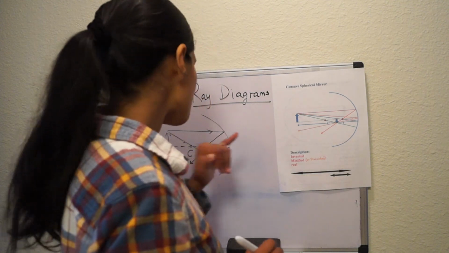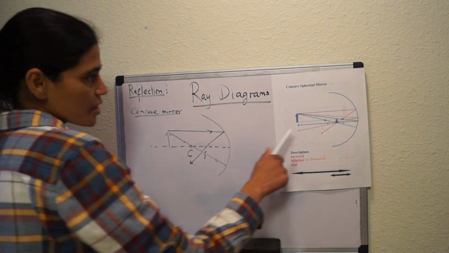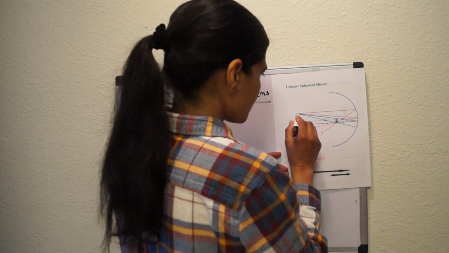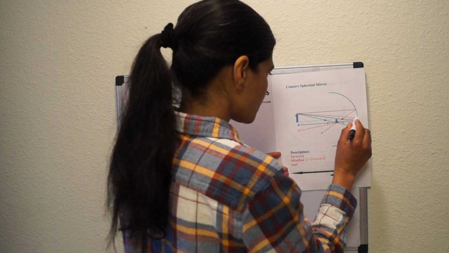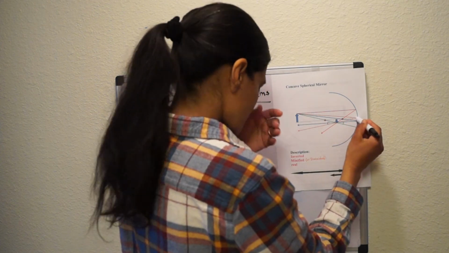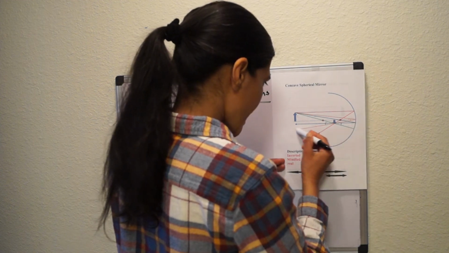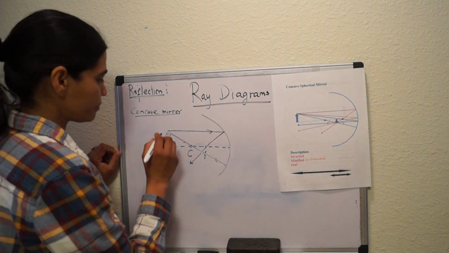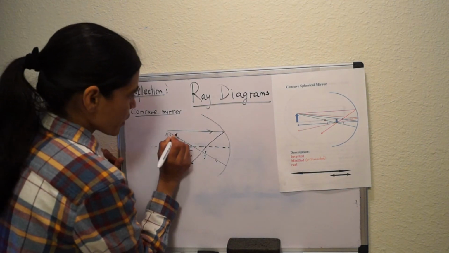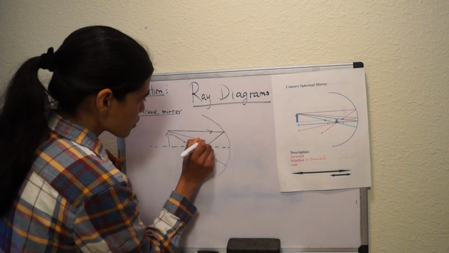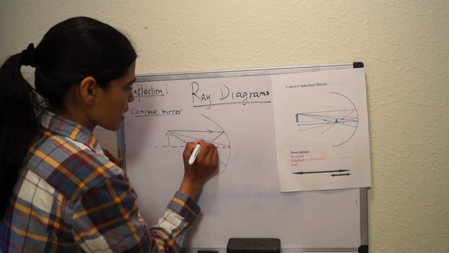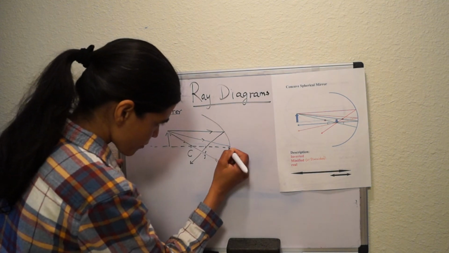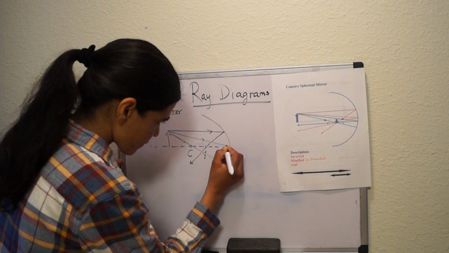Now there is also, we said, something called the central ray. So in this diagram, the central ray is this orange colored line here. Basically this one goes here, touches the vertex of the mirror, and then reflects back, making an equal angle on this side. So what does that mean? Let's draw a central ray. We have this light that goes all the way and touches there. Now it forms some angle here, so when it reflects, it is going to make the same amount of angle on this axis, the optical axis.